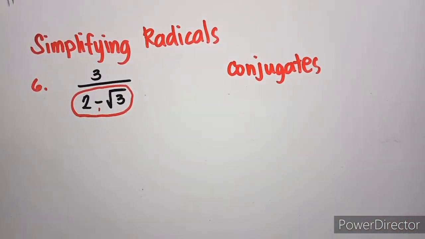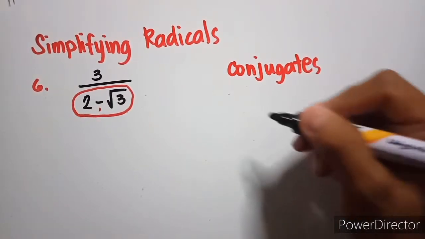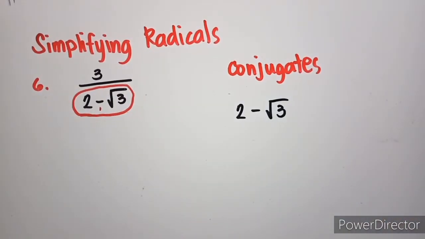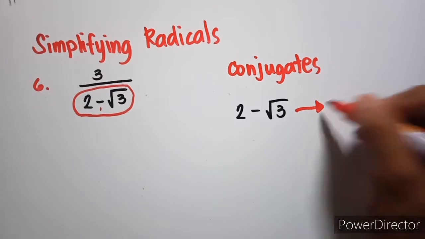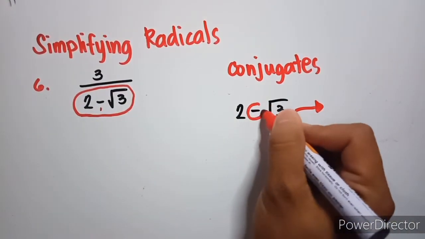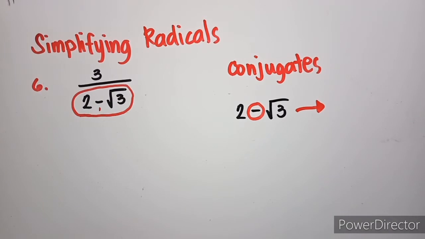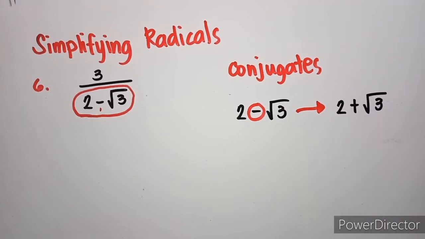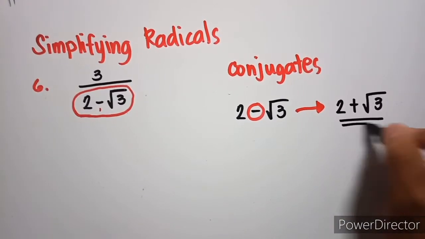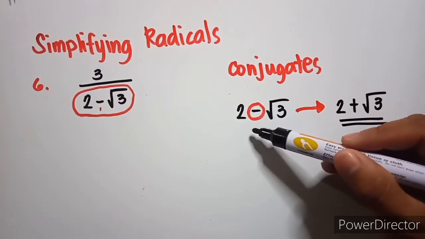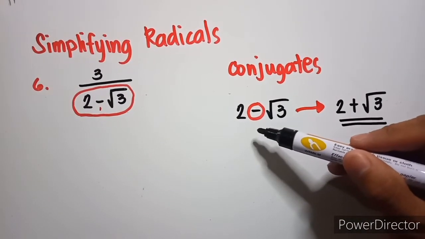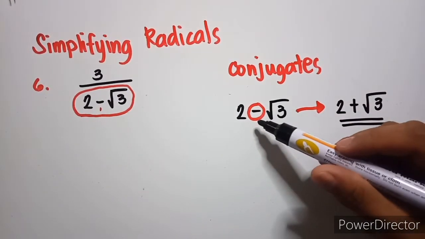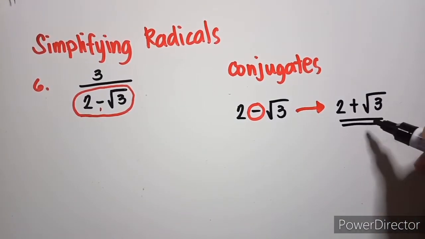Okay. Paano hinahanap ang conjugates? Madali lang. Kung ang ating denominator ay 2 minus square root of 3. Okay? Ang ating conjugates ay yung kabaligtaran ng ating sign ng term separator. So, ang conjugates natin ay 2 plus square root of 3. So, again, para hanapin ang conjugates, kukuhanin natin yung denominator. Then, kung anong baliktad or the reverse of the term separator, the operation, dito ang given natin ay negative, kaya ang ating conjugates ay positive.